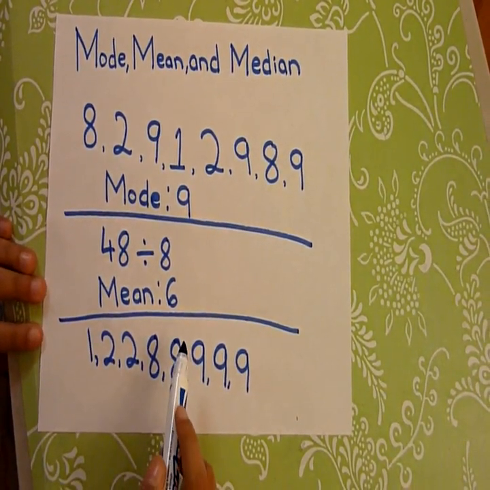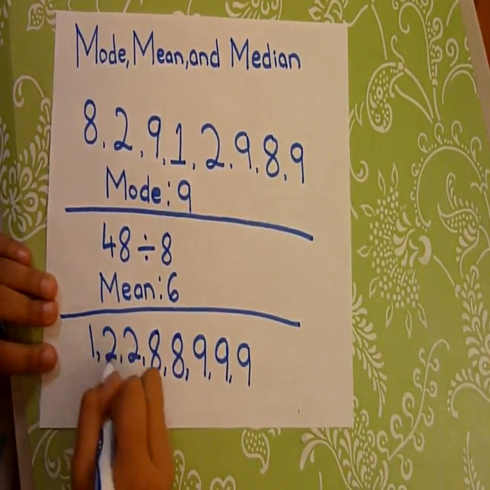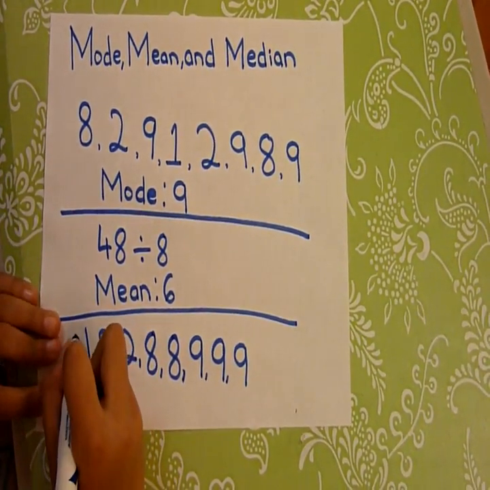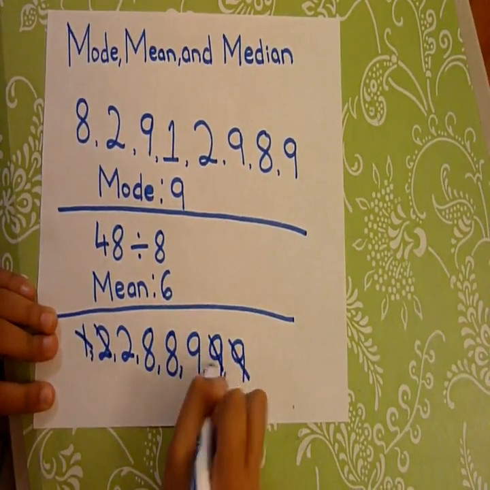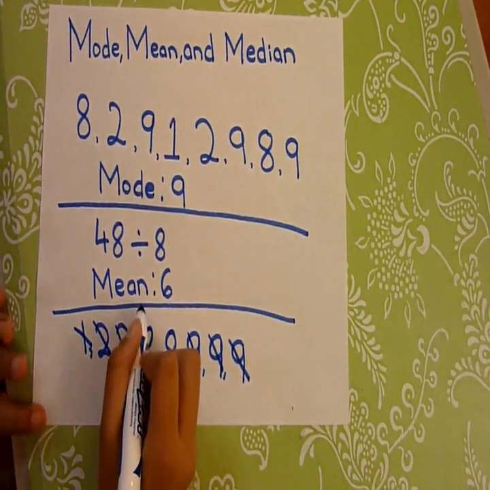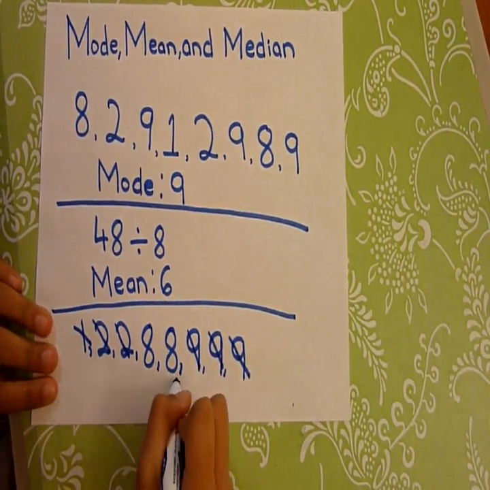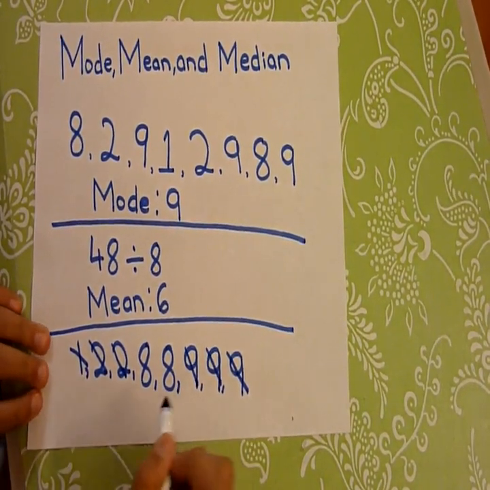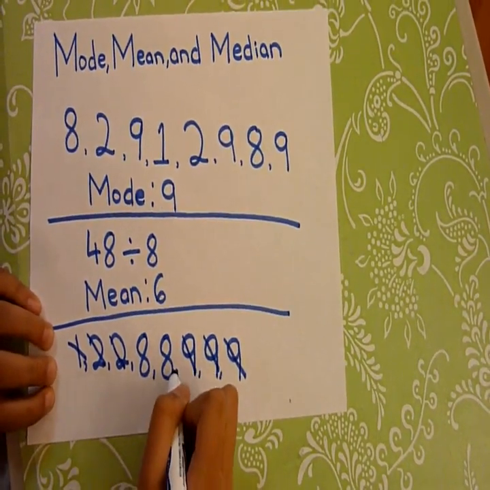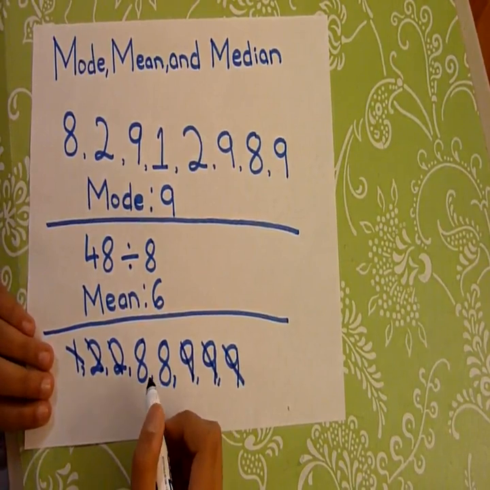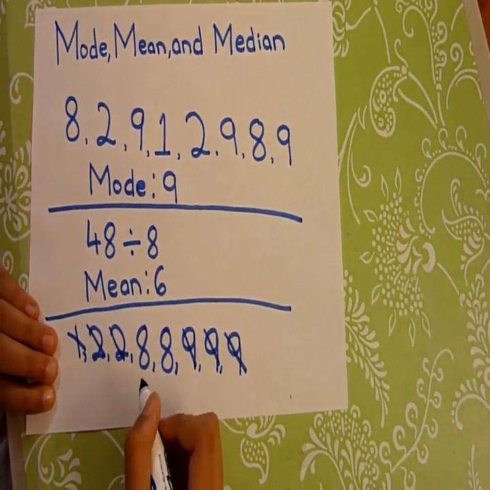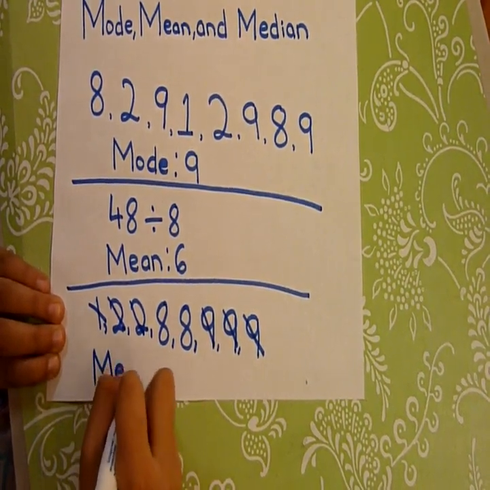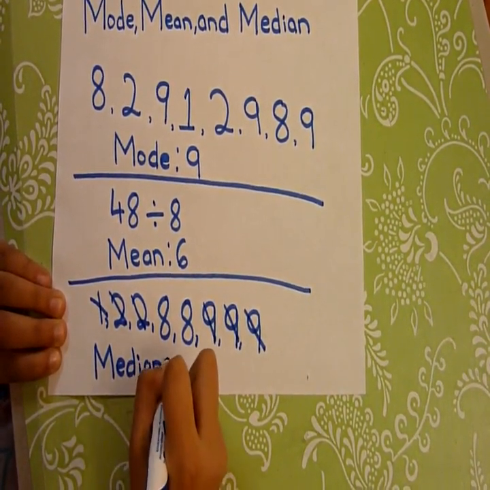Now I have to find the middle number — that's what a median is. So I'm going to cross it out from the front and back equally. Make sure you do your count because sometimes you get off track. So one, one, two, two, three, three. So if I cross out these two, there will be nothing left, so I have two numbers left. There are two eights, so I could just put eight because they're both eights. If there's only one number left, that's the median. But if there are two numbers left which are not the same, then you have to find the middle number of those two numbers. In this case it's still eight because they're both eight. So the median equals eight.